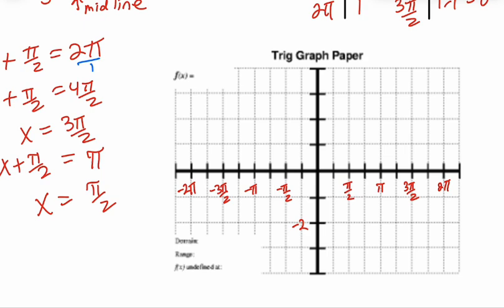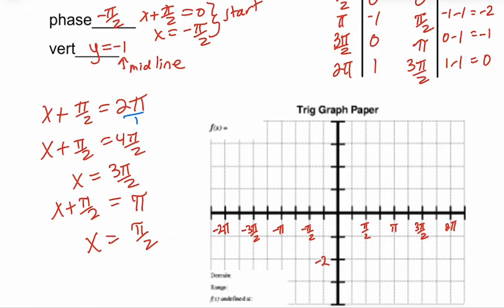Okay. The first thing you always put on the graph paper is your midline. Always, because it's going to help you see how your wave is moving. So we had a midline at y equals negative 1. Put it on there. Don't start anywhere else. For every single graph we're going to be doing, you always put on the midline first. Because that's going to tell you, I'm going up 1 from there, down 1 from there, up 1 from there, down 1 from there. And if my numbers don't do that, I'm wrong. So it's going to be your guide. That is where the middle of your wave is lying.